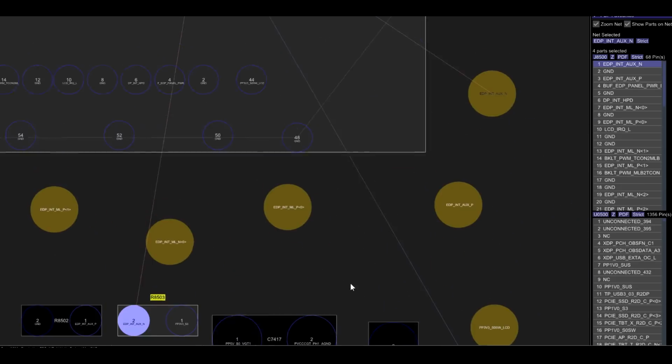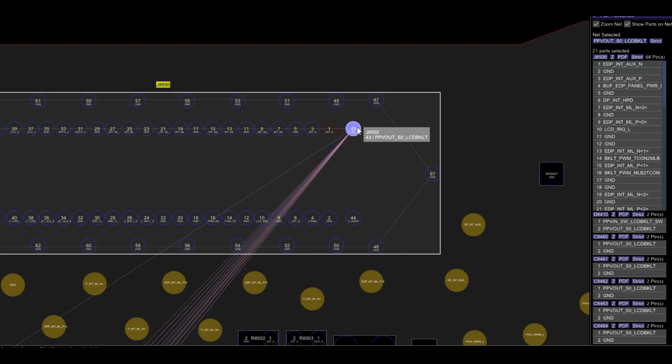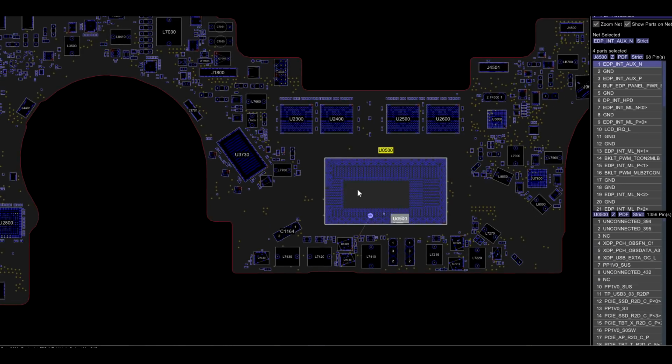And what they did is they put the display data line that goes directly to the CPU right next to the backlight power line, which can go up to 52 volts. You've got a 52 volt power line right next to a 1.7 to 3 volt data line with no pin in between. Really tiny connector. They've never done this in older machines. This is very bad. So that means at any given moment, you could potentially get 52 volts to the CPU. That is not how you overclock, Tim Cook.